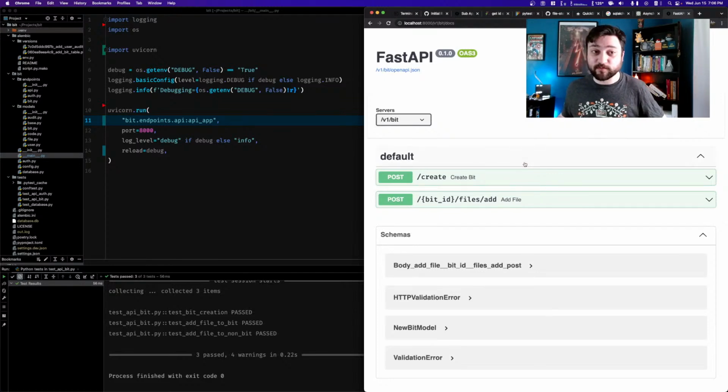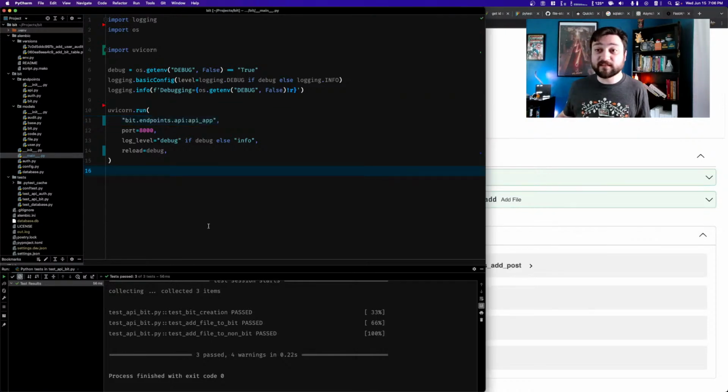But it's not reproducible. Like next week when we come back, we won't be able to run all of the tests and make sure everything's still working. If we make a change, we'd have to go through all this. Writing the tests took a little bit of work. It took a little bit of finagling to get it working, right?